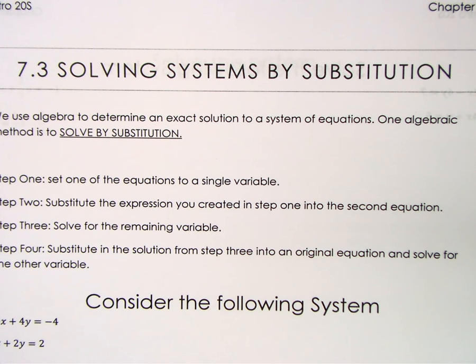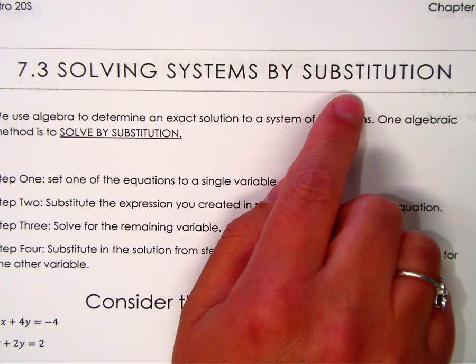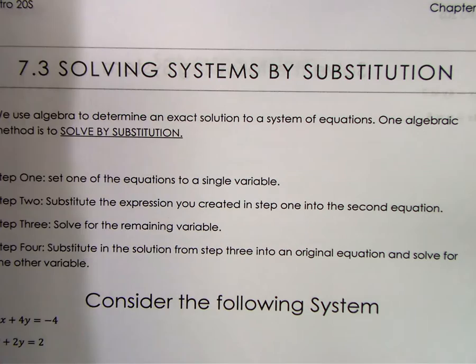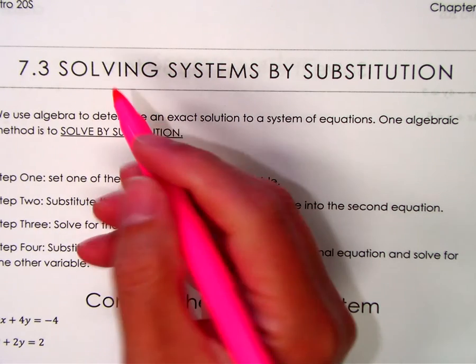So yeah, today, well, I guess it would have been yesterday when you're watching this video, we solved by looking at the graph and seeing where the two lines cross. So today we're going to do it all algebraically. And there's two methods, substitution, which we're going to do today, and elimination, which we're going to do tomorrow. So I'm going to teach you both ways. You're going to like one better than the other, and that's okay. But you need to see both ways and you need to practice both ways before you decide which way you like the best. Okay. So this is solving by substitution, and these are the steps.